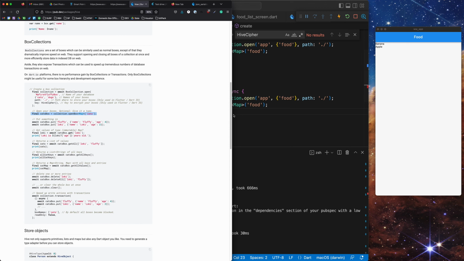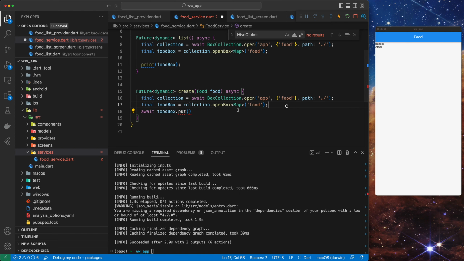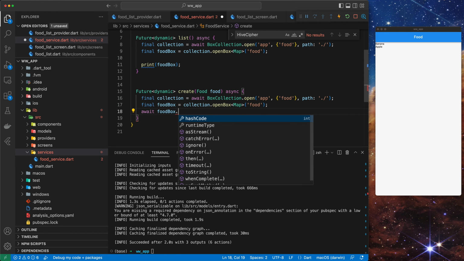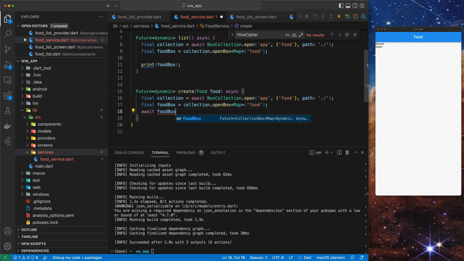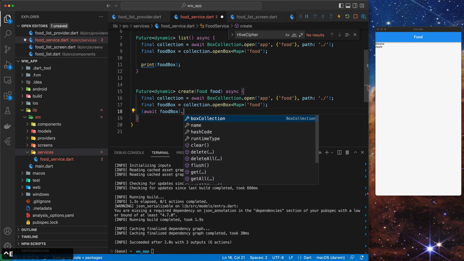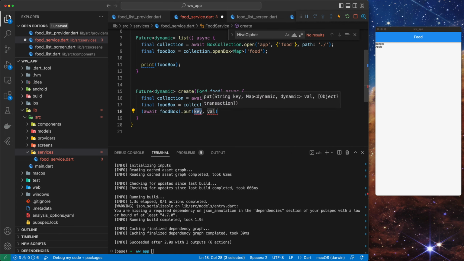Put something in it. So obviously the put does not work anymore. What else do they have? Like insert, dot set. Their docs are out of date. Yeah, I figured it was something like that.